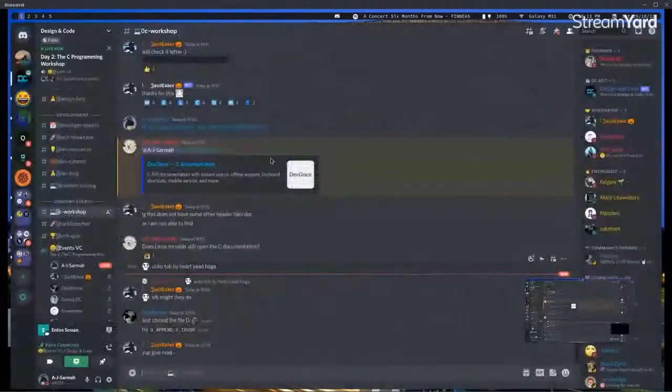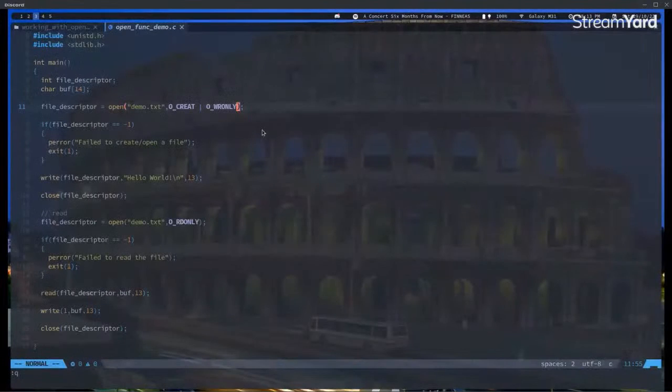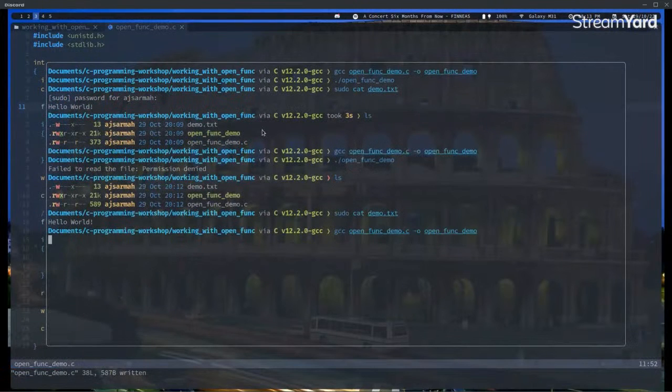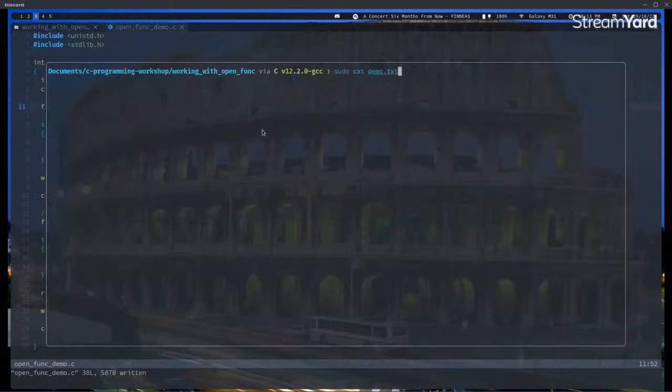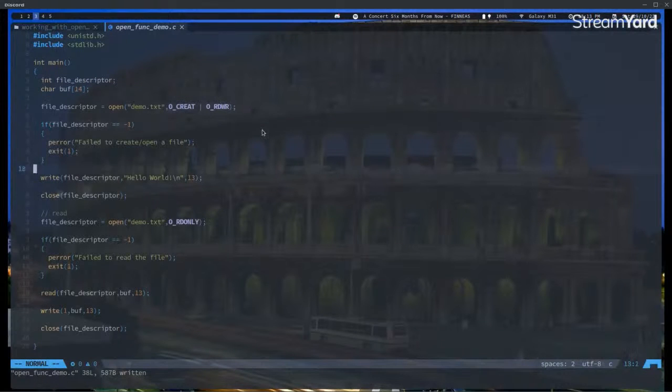I think that will work. O_RDWR. And we get the same error. Okay, first off, exit this. And then see, read this file descriptor and the data to it.